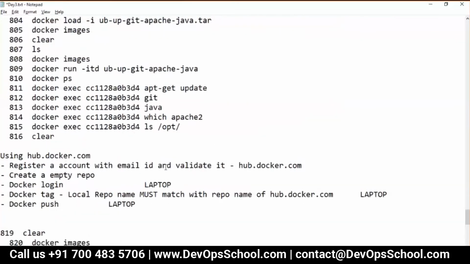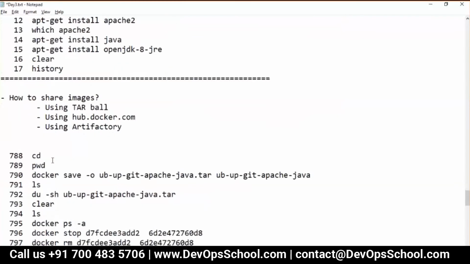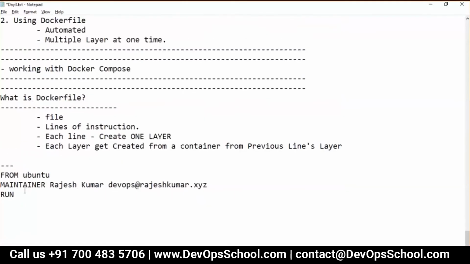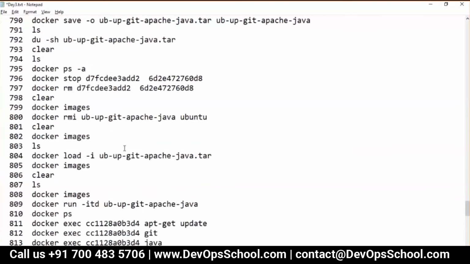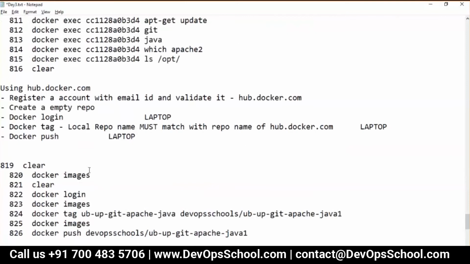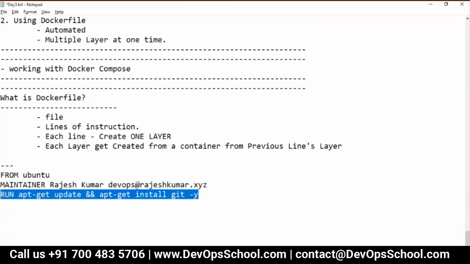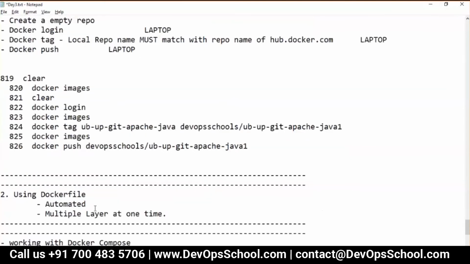So guys, I want to run update, and then ampersand, I want to install Git, and -y, remember.